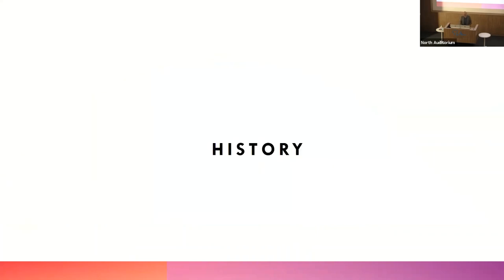Directed history: I'm going to go out of order. As I was driving here I thought, what do I actually ask if I've got a patient in front of me? I can see already whether they've got a unilateral or bilateral red eye, and I'll know their age. So the next thing I often ask is about rate of onset — when did it start, how long have you had it? That can be acute in terms of minutes, sub-acute in terms of hours to days, or chronic or intermittent.